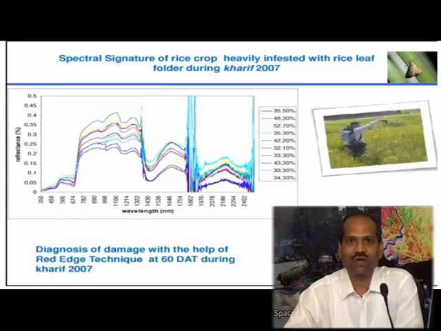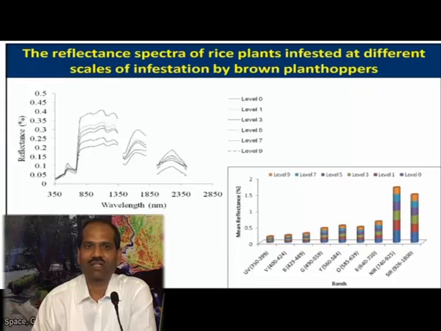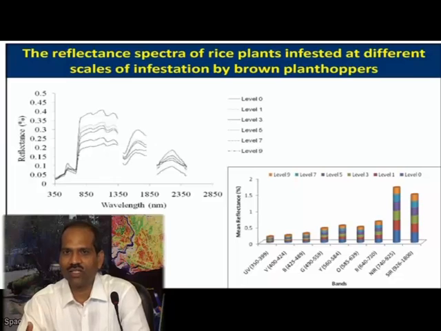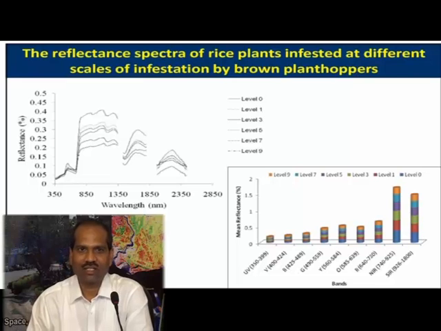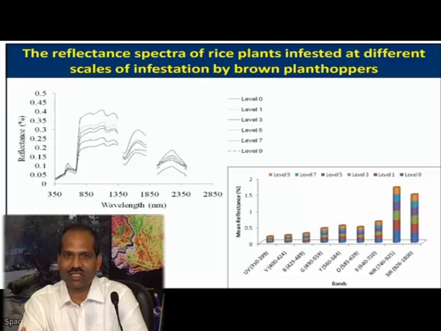Then another study was done for the brown plant hopper, which is also another important pest in case of rice. You can see the severity level which is scaled from 0 to 9, and you see how the spectral pattern is really varying with the plant at different severity levels, with nitrogen, water stress, water content, everything controlled. Only this brown plant hopper damage level is varying from 0 to 9, and you can see how they are varying. So from the basic principles or etiology of the insect pest disease, one can understand what that insect does.